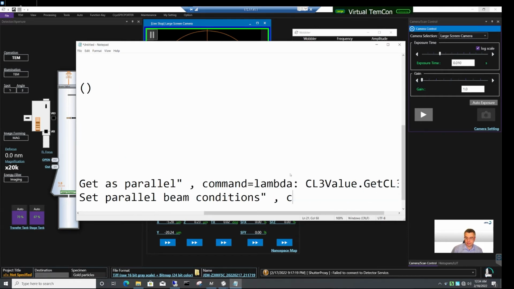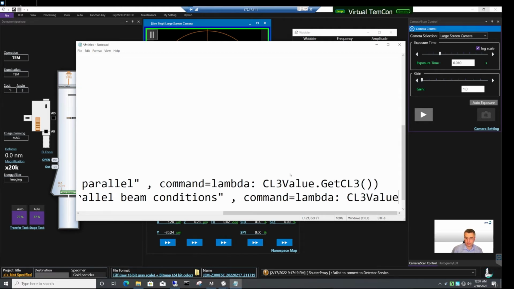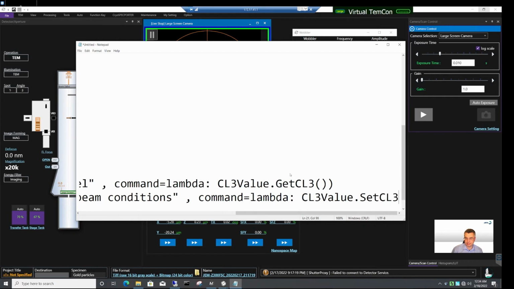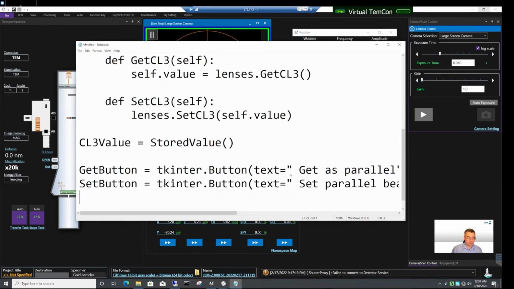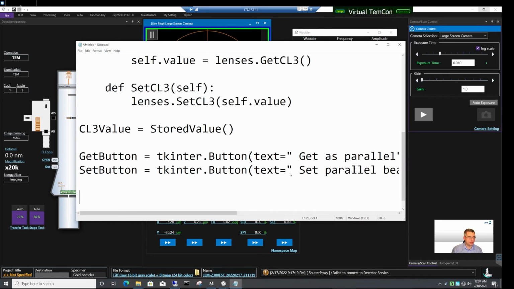And in this case the command will be again lambda, and this is CL3 value set CL3. Okay, so we've got the container, we've got the buttons, then what else do we need to do?